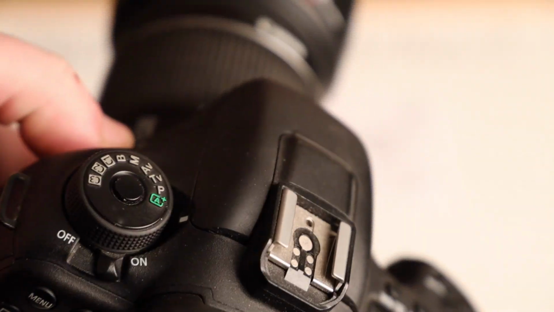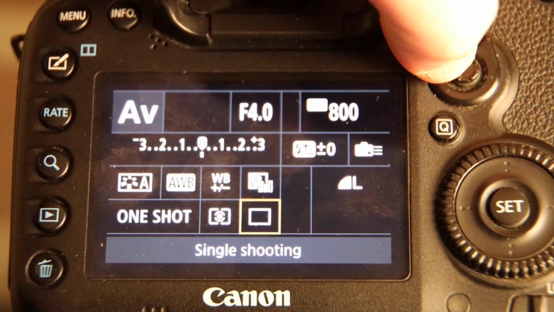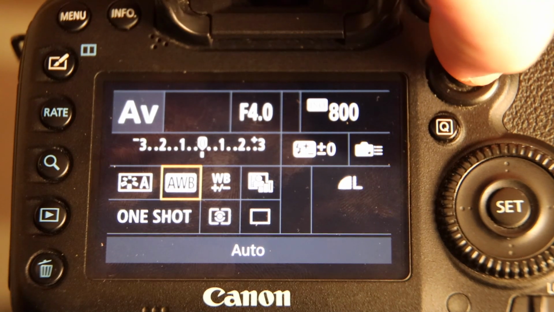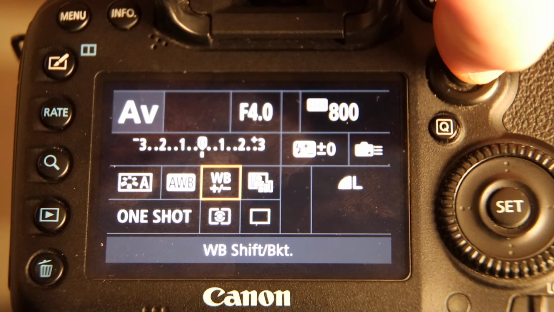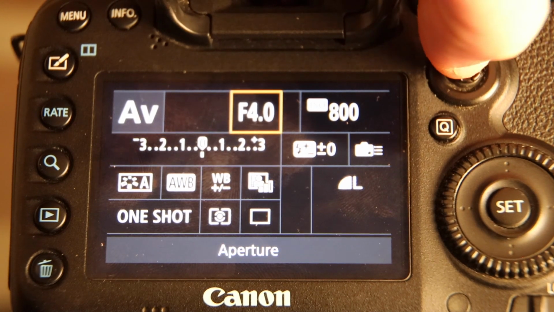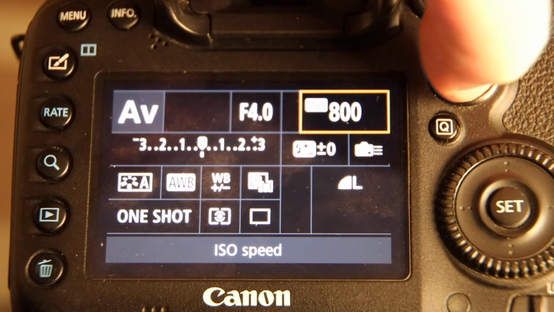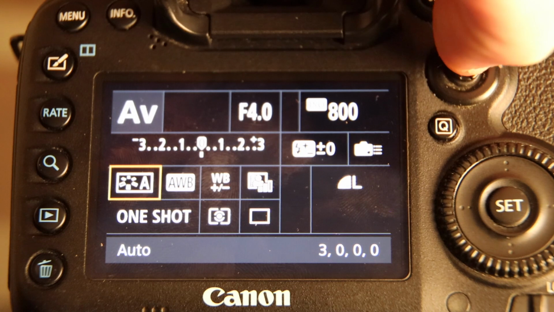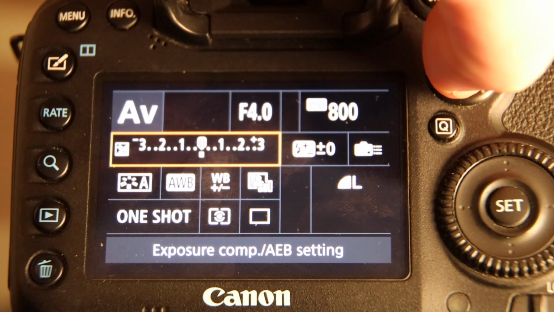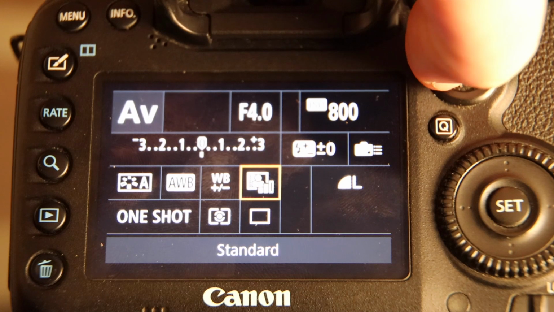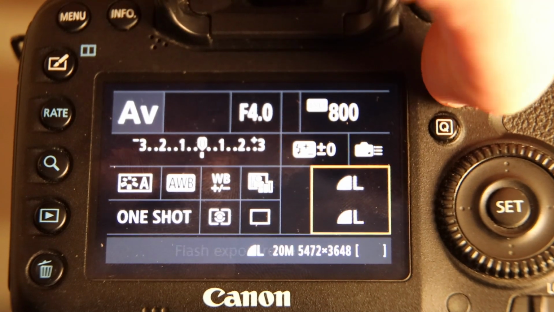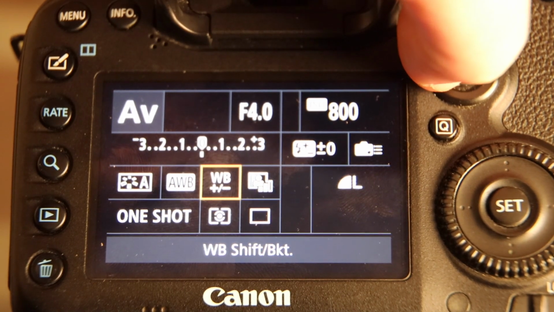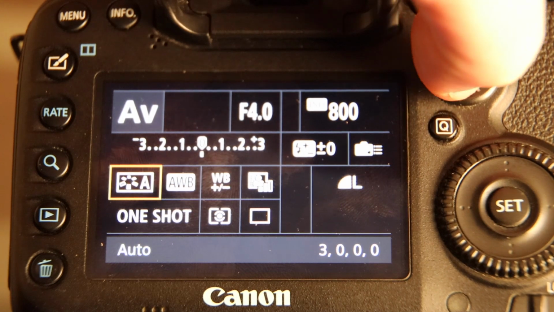Occasionally you may want to use a flash on the top. Right, in aperture priority mode we have a lot more options here, and things are not grayed out. So I just wanted to show you the back of it. You can literally control everything from the back of the screen if you're using one of the Rebels that don't have an LCD screen, such as ISO, white balance, exposure compensation, and the size of your image as well, using the various controls on the back. So if your camera isn't quite the same as this, don't worry too much.